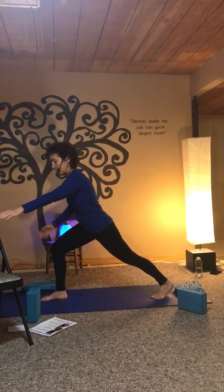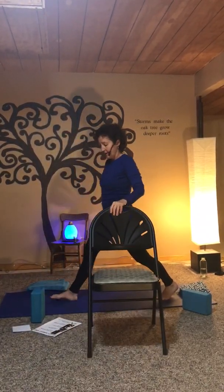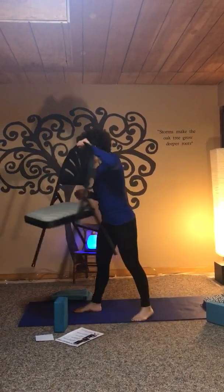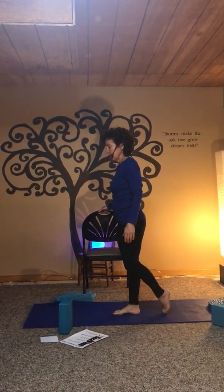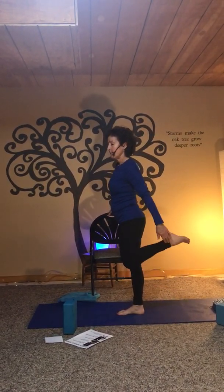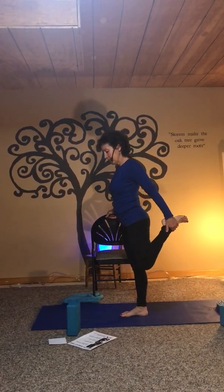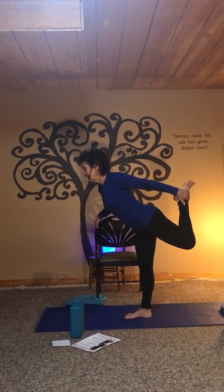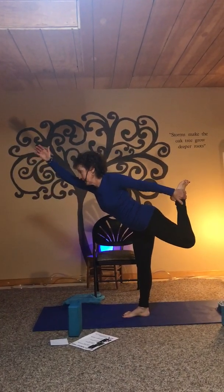I am creative. Here's where we're going to use the chair. Okay? I am creative. So you're on one foot. Well, my chair needs to be over here. Sorry. You're on that same front foot. In my class, some are working on this. Some can bring their leg up. Maybe you can grab your pants leg. Maybe you can grab your leg. Okay? Dancer's pose, it's called I am creative. We are being very creative right now, how we keep in touch. Maybe you don't need the chair.